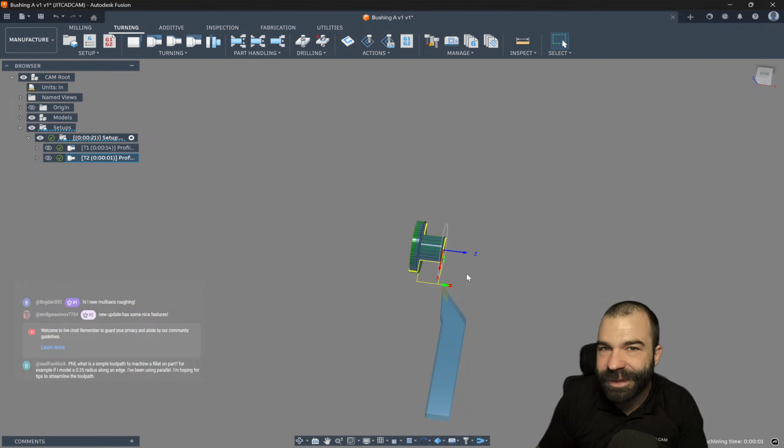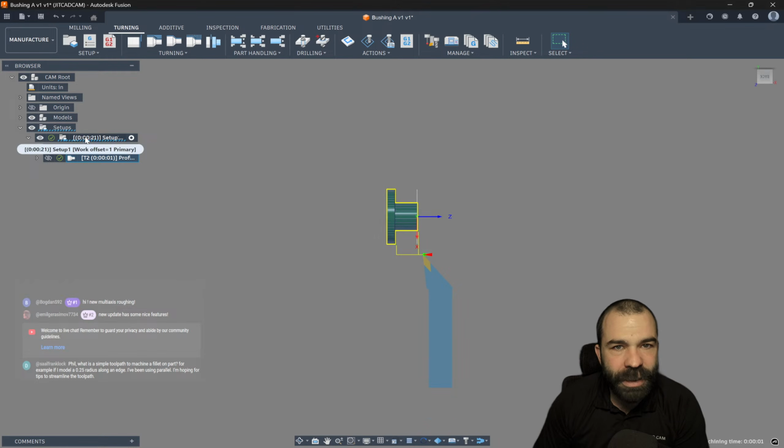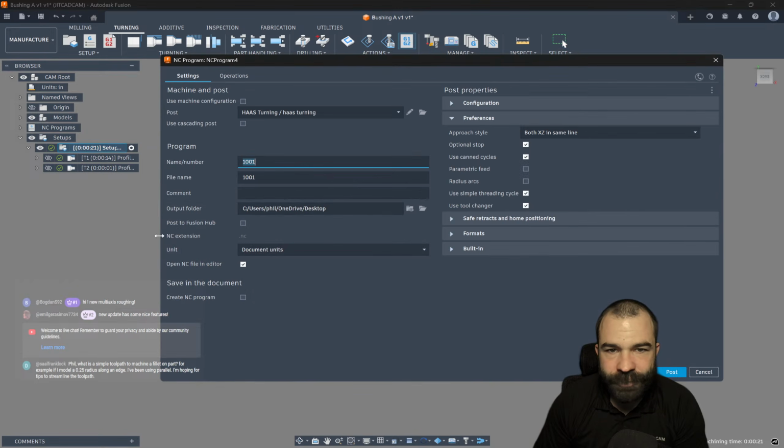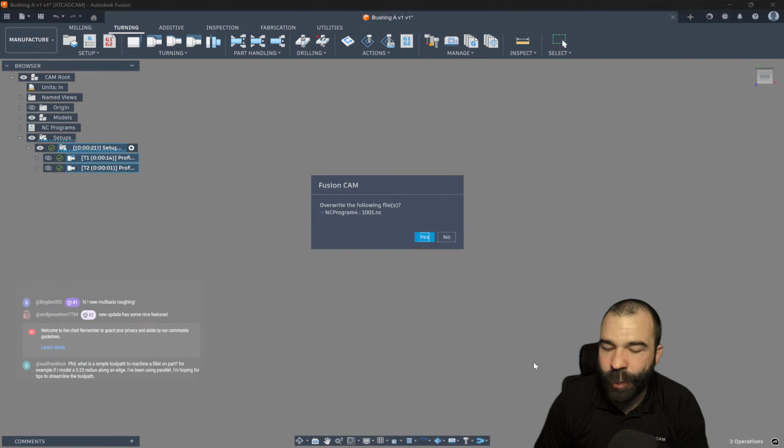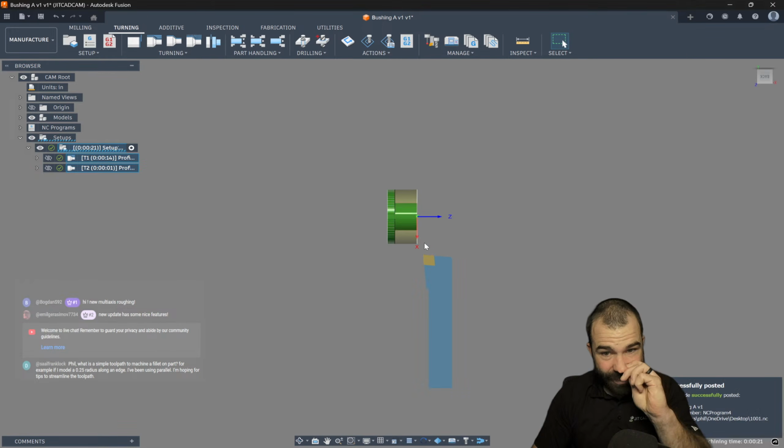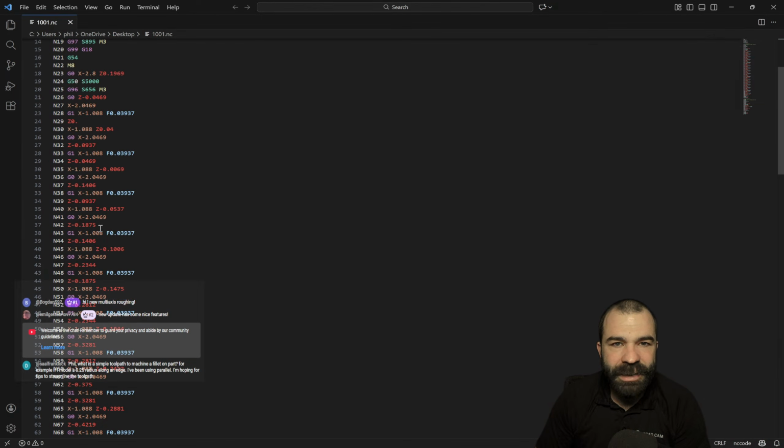The TL series is one of the more common ones we see this on. It's a tool room lathe. It's meant to be a CNC, but still hand operated like a traditional lathe, right? So again, we could go ahead and post these two out. I'm going to make one more change here after the fact, but I just want to show you guys, again, we're X negative.